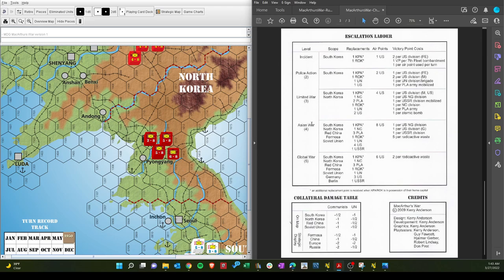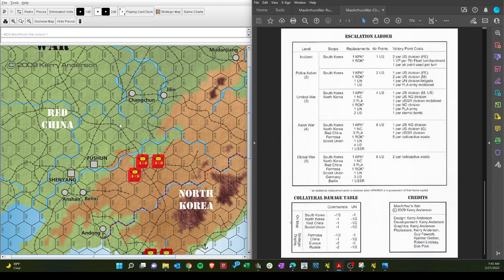And then if we escalate all the way to Asian war, well, then we're talking about major cities and minor cities, two VPs, one VP. Now we're talking Soviet Union, Formosa, Red China, North Korea, South Korea. And if somehow you get to global war, well, now we're going to see victory points in Europe. There's Berlin victory points, Paris victory points, Shanghai, and I forgot the name, Taipei, I think it is, for Taiwan. So there's victory points for that if you're conflicting there. So if it does escalate, that's a concern. But up to limited war, well, police action, South Korea only.